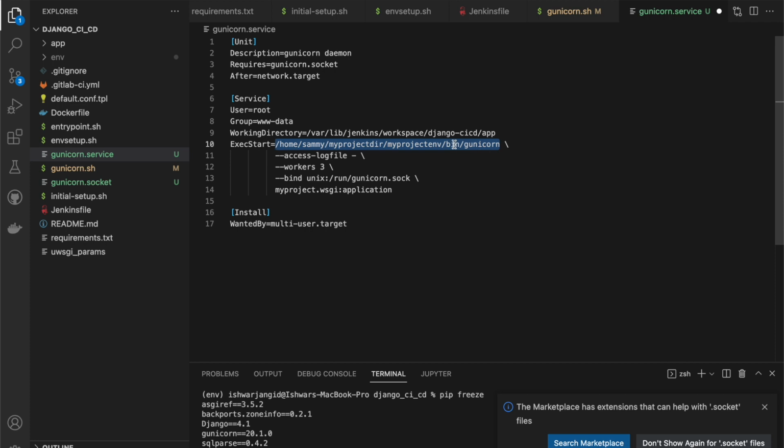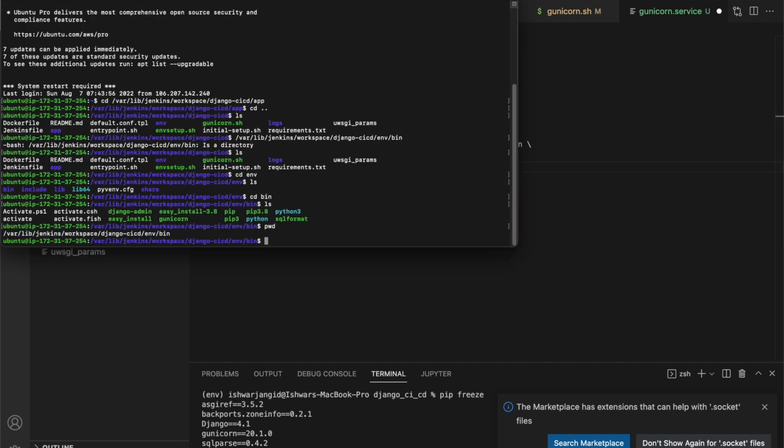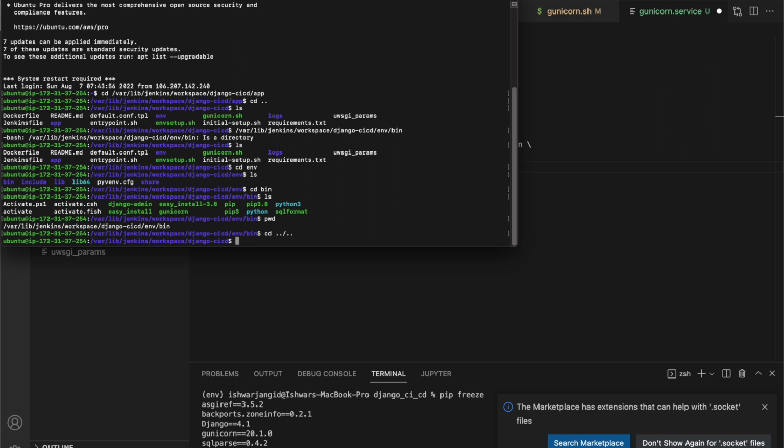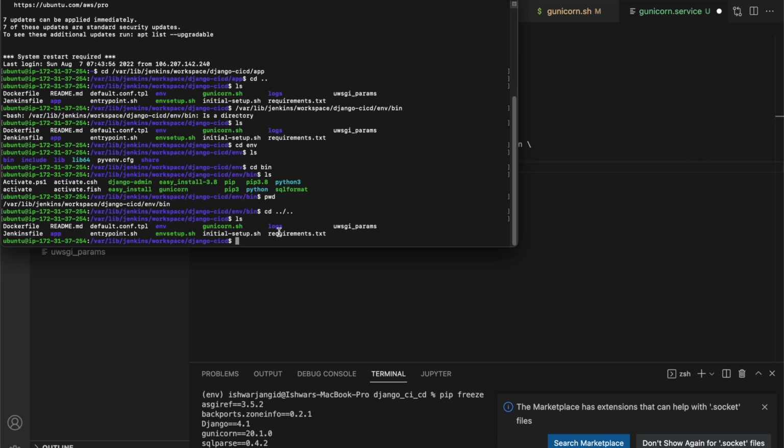So bin/gunicorn, just copy paste this line, yeah, and in the end we will need gunicorn as well. There you go. And we need 3 workers, fine, an access log file, and then we will give the address of the log file that we created. And our log file, as you can see here, we can go 2 directories back, and if I do ls, there is our log file here.